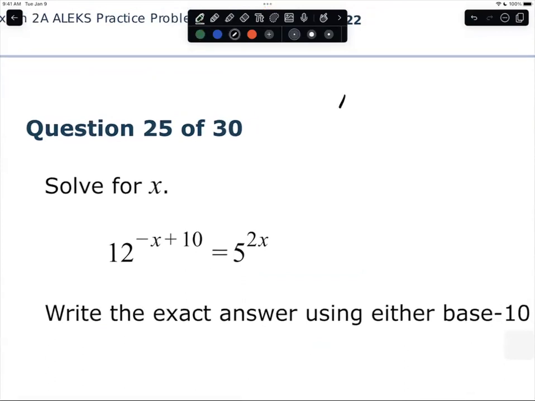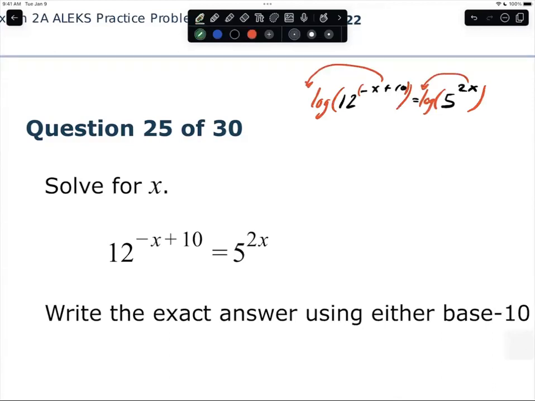Did you say take the log? Yes, we have to take the log of both sides because the indicator here is that the exponent has the variable. So we can't divide by 2 to get the variable by itself. It's in the exponent. We need to get it down from the exponent first. And there was a property of logs that allowed us to do that. If you take the log of both sides of this equation, there was a property that said this exponent can come out to the front. Same thing with that exponent.